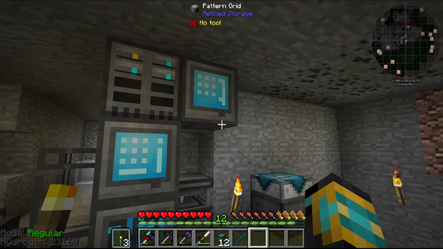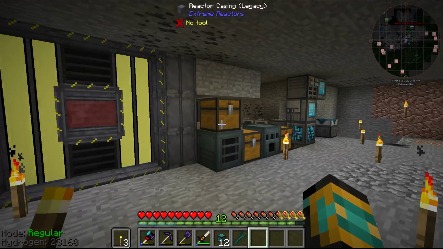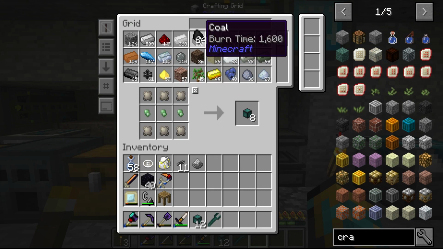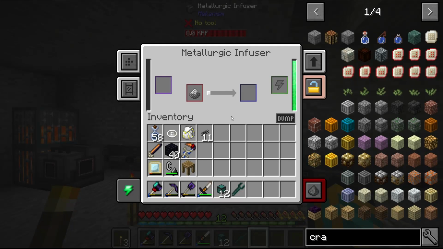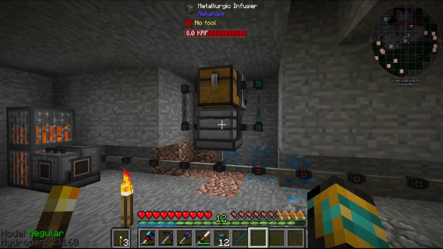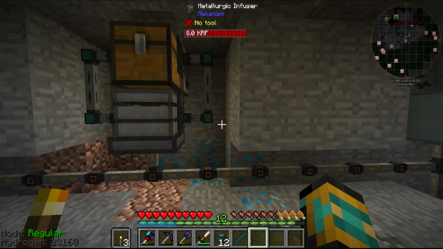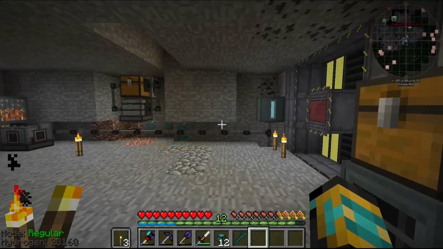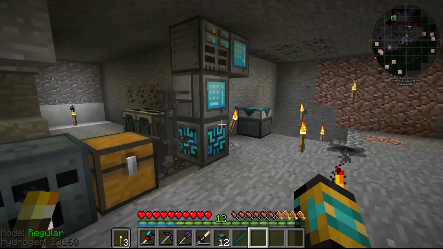Gonna need some patterns, so put it in the crafter, and 1 enriched iron and another piece of coal. Nice. I love it when it just works fine. So this will make steel dust. And put it in here. So steel dust.